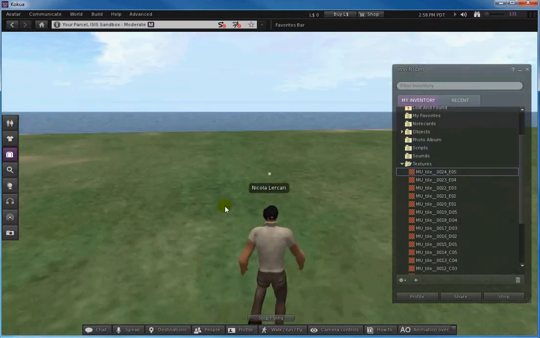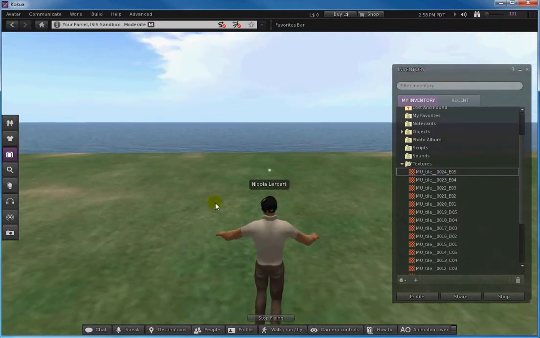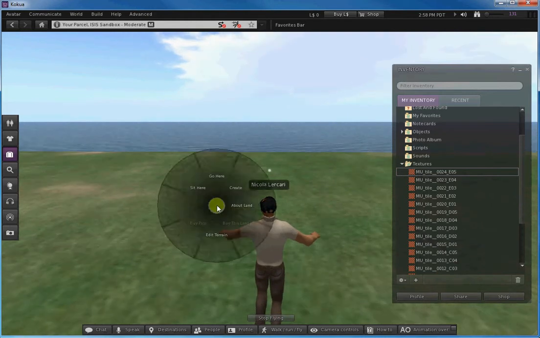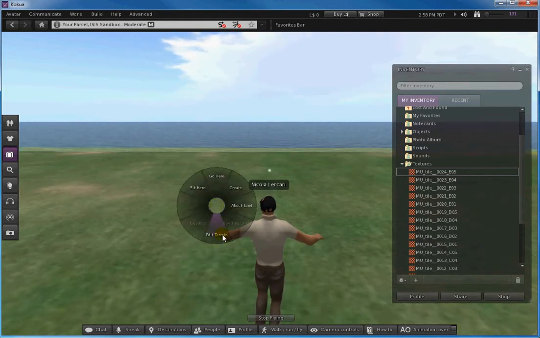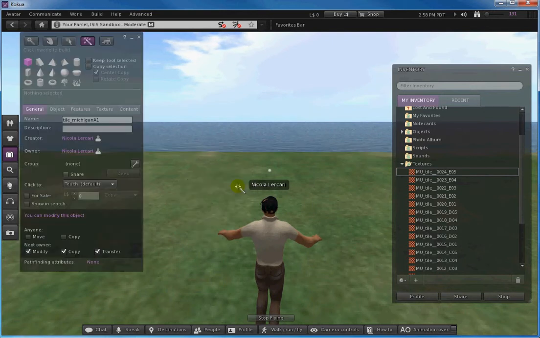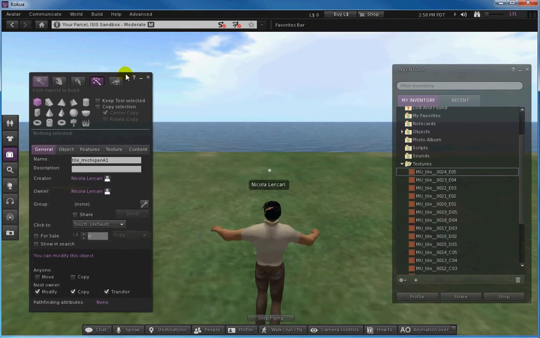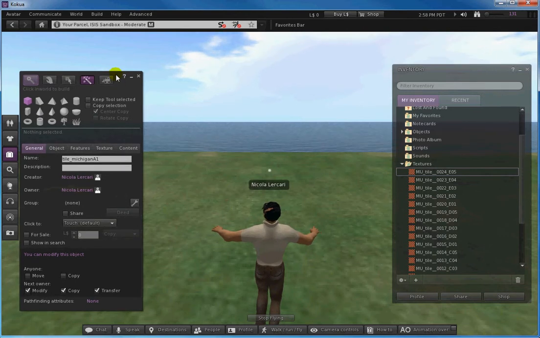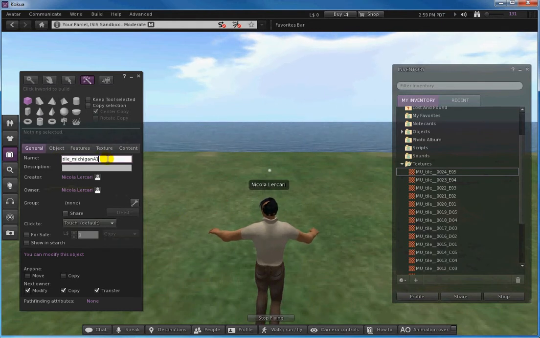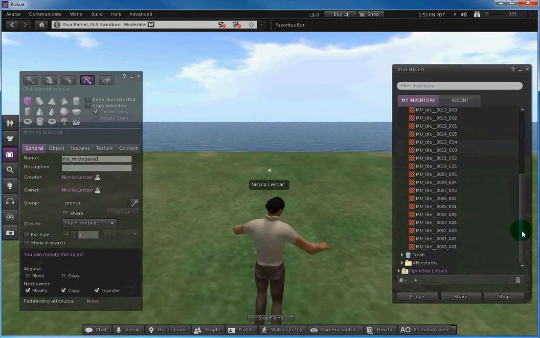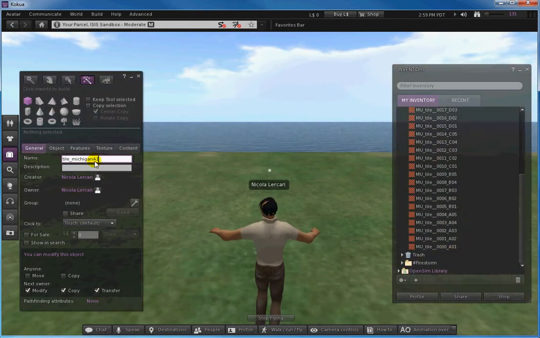You need to have permission to build something in OpenSim. When you have such permission available, right-click on the terrain and then go create. A new pop-up window will show up. This is called Builder, and then you select cube, and then you type the name here. I already typed Tile Michigan A1, so we'll match my A1 texture right here. Actually it's A01, so let me correct that.